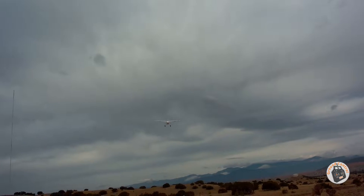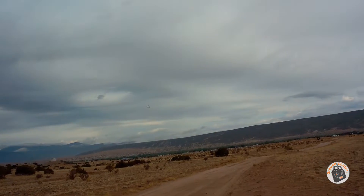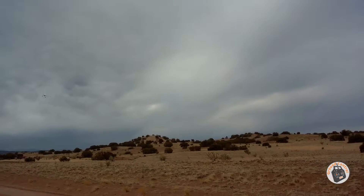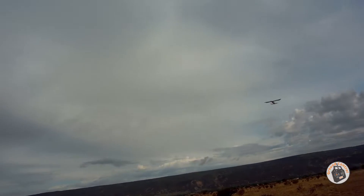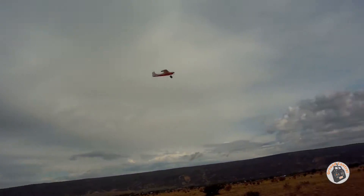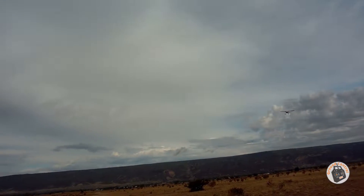Launching. I wanted to show you how well behaved that is — you see how nice that takes off? This thing flies like a sport cub now. It really doesn't have much drag to it at all. And just like about every bush plane I have flown, it does require quite a bit of rudder for nice coordinated turns.